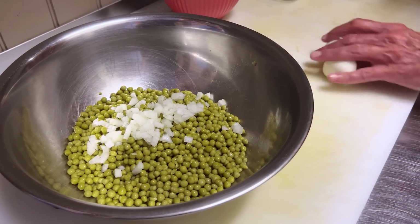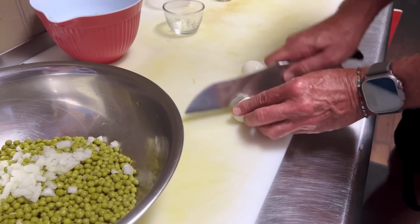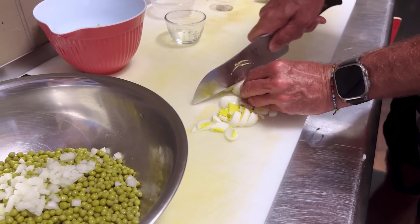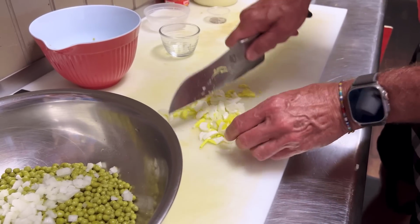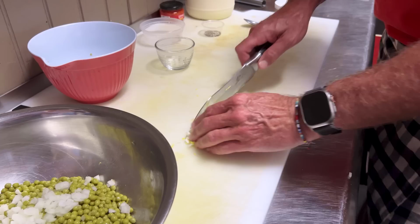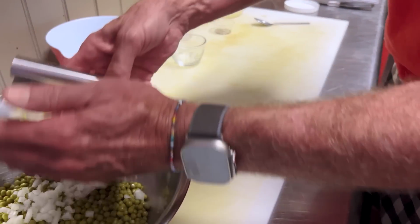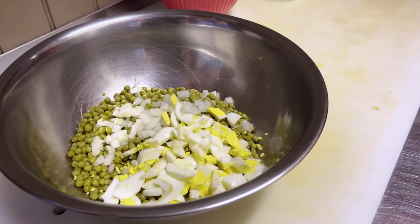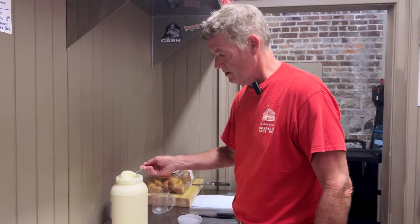And now I have 2 eggs. And I'm going to rough chop real quick. I can't explain Southern salads other than to say most of them have eggs in it for some reason. One of my newer friends from South Florida, who I'm getting to know, really enjoyed the chicken salad and could not believe that we put eggs in the chicken salad. Well, he's really not going to believe this. We got eggs in a garden pea salad. And this calls for just enough mayonnaise to moisten it.